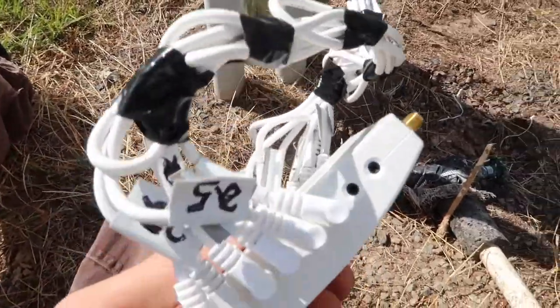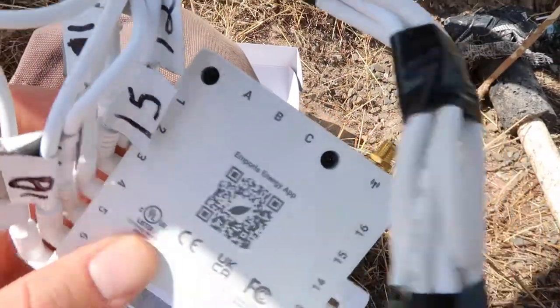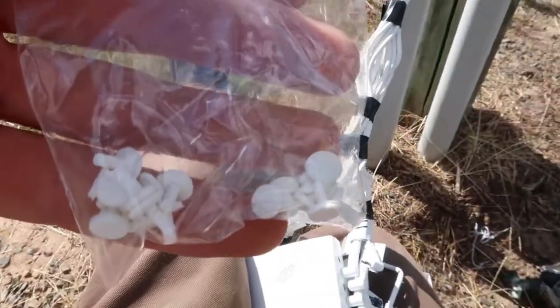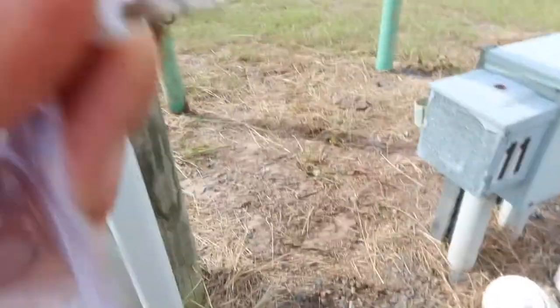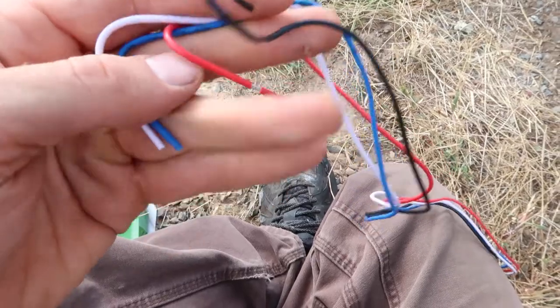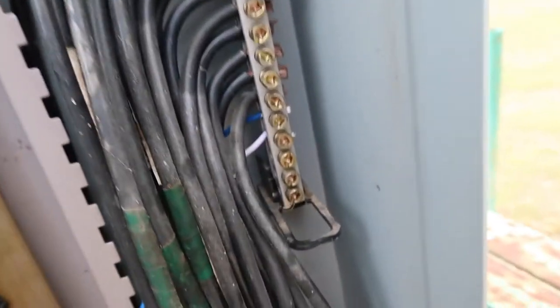I've got the wiring much cleaner now. I need to plug in the two large CTs at the top into ports A and B. The remaining unused ports — one on top and ports 15 and 16 — I'll plug with the included dummy plugs from the accessories bag. There are two sizes: a smaller 2.5mm and a larger 3.5mm. Now for power: I have four wires — red, white, blue, and black. White and blue go to the neutral/ground bar; red and black go to the top two circuit breakers. My red and black are connected, and my blue and white are connected and plugged into the machine.